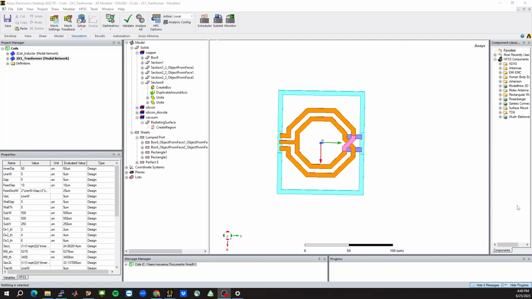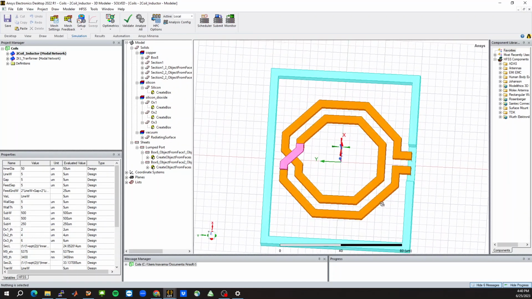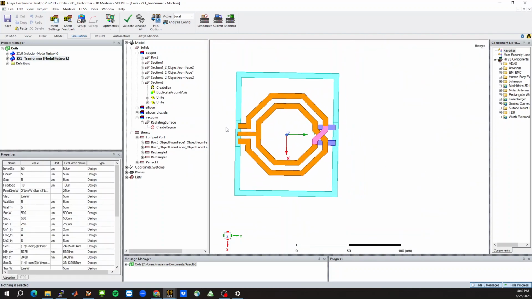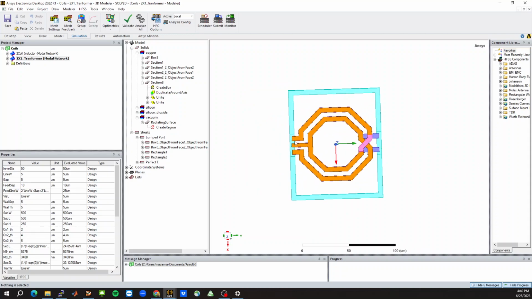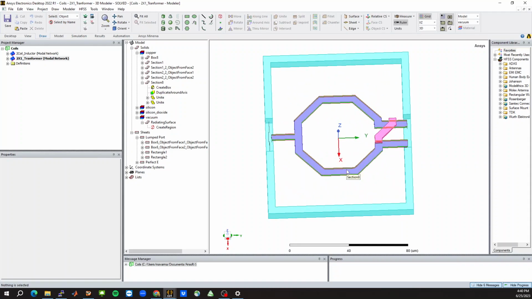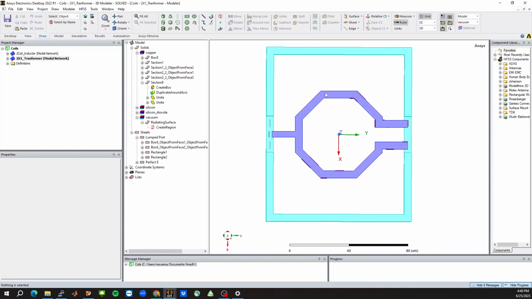Okay, coming back, basically what I've done here is to convert the inductor into a transformer. So we had this inductor, I made a copy of the file. I called it a 2x1 transformer, and I didn't do anything special here. All I did was, if we hide this layer, you can also hide this transition and the vias. I made another hexagon, and as I did before, I just cut out this part and made the two feeds onto this side now.